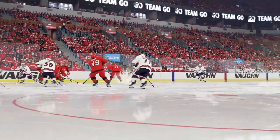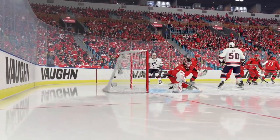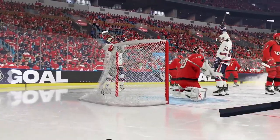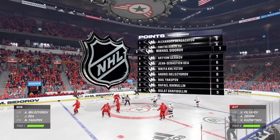This goal all comes down to winning the faceoff in the offensive zone, James. Everyone knows their responsibility. It's about making sure they get to the spots that they need to get to and get off a quick release shot. Great goal. Nizhnekamsk in control of this one so far, Cheryl, wouldn't you say, with a 2-goal lead?